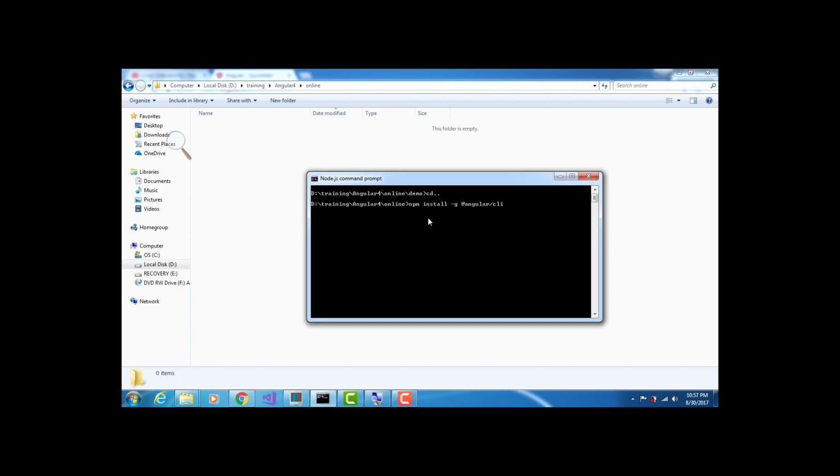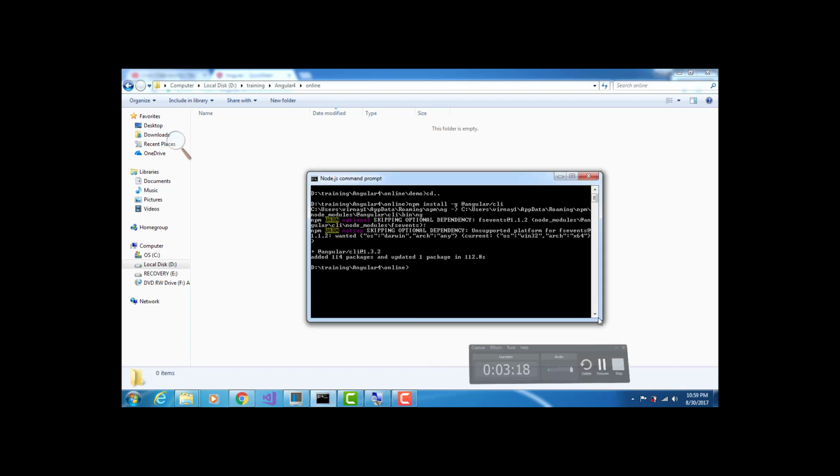The reason for the slash is that starting with Angular 4.x, Google has split up Angular into multiple small modules, and each module has to be separately downloaded like this. In this case, the module that we are downloading is Angular CLI. It's going to take about a minute. Until then, as we can see, Angular CLI has now been successfully installed in my system.